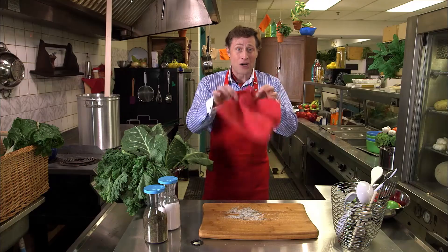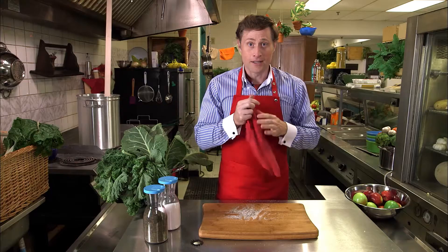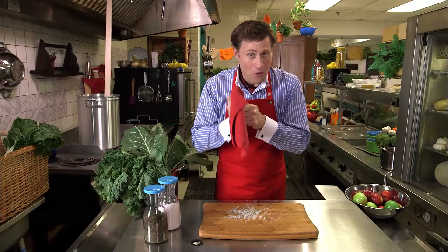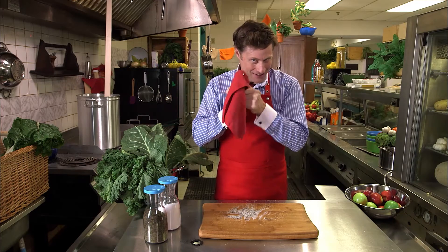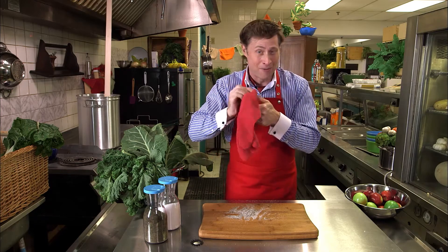All you need is a cloth and a plastic spoon, like this one here. Just rub the plastic spoon on a cloth, and you'll be charging it up with a negative charge of static electricity. If it's got a negative charge, it will attract anything that has a neutral charge, just like the salt and pepper. But I know what you're thinking — how will we separate them? Well, here's the answer, my friends.